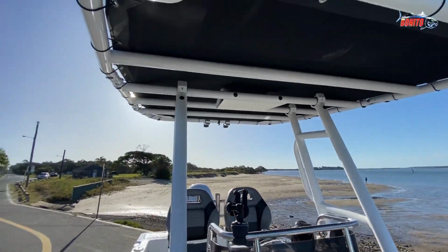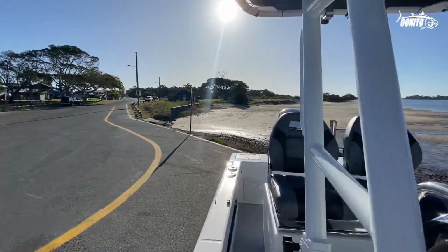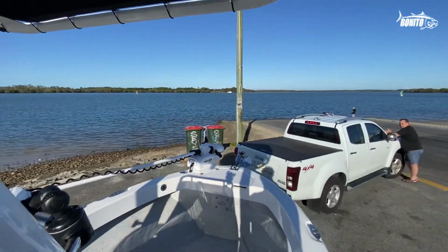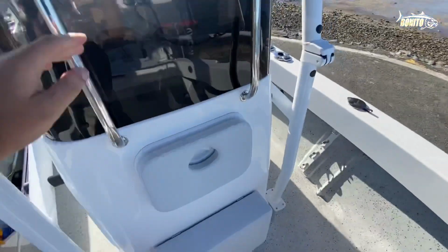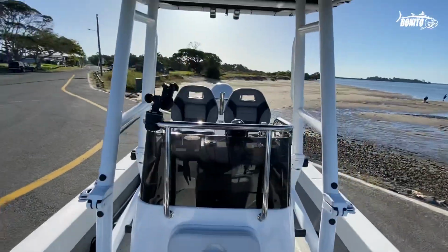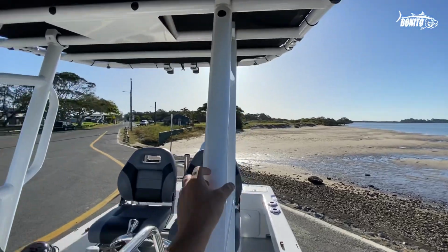Provides tons of shade. You'll notice it comes right outside the boat. So if you're standing on the side during the day, just fishing, you're gonna have shade, which is nice. Even when you're sitting on the seat at the front, your passengers are gonna have shade. It's just a really good quality product. You see the thickness of the bars.